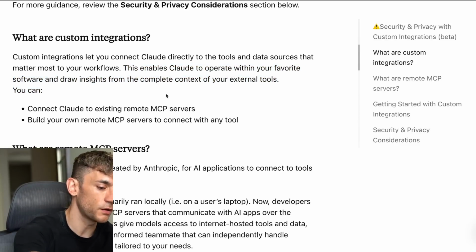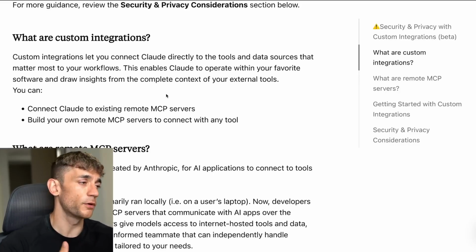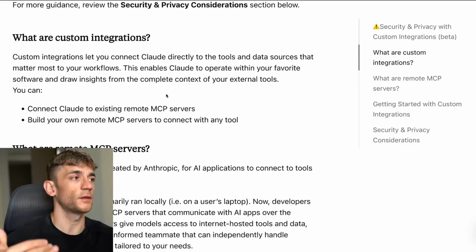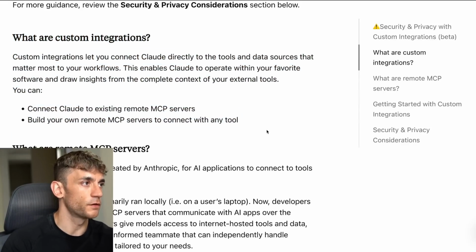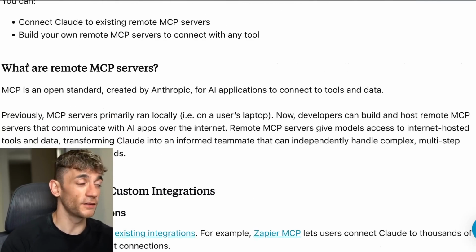I also showed a video recently on Lutra AI agent, which is super powerful, but honestly, if this can do similar things and it's built inside Claude, it could be an absolute game changer for Claude. So we'll be running through exactly how to set this up. I'll try and figure out how to set it up today. Obviously, I'm not that technical, but we can give it a whirl.